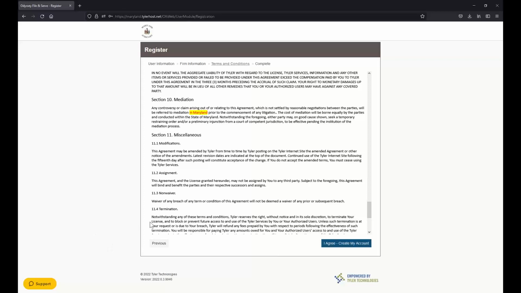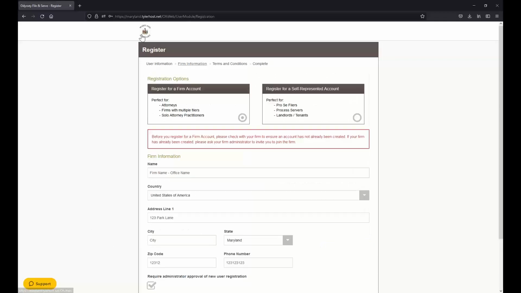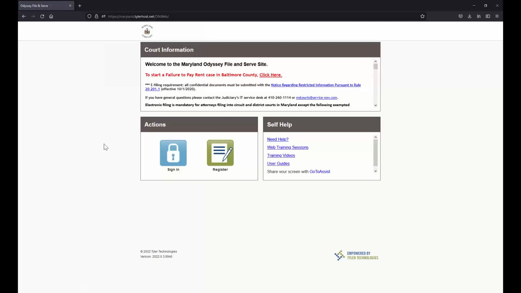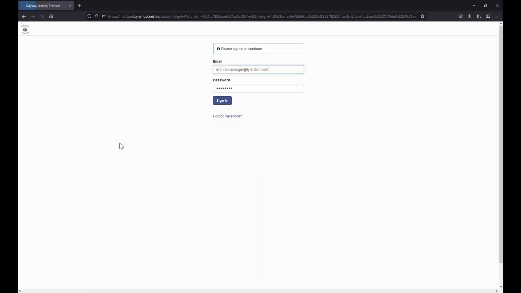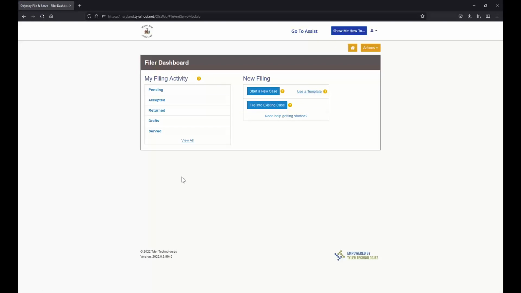Once that is activated, then you are able to proceed to the sign-in page, where you are able to then sign in. So we'll go ahead and sign in to our account that we have created.